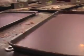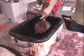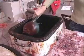So I get some wax. I have wax in slab forms and granular forms, and there's a formula that the Foundry gave me that I mixed together. So I have a soft red wax with these hard brown pellets, and I put them together to create the perfect mix of hard and soft. And then I melt them. I have these big tubs that I melt the wax in.